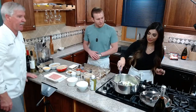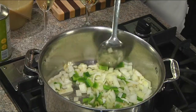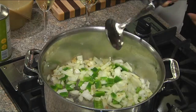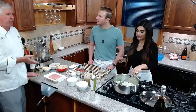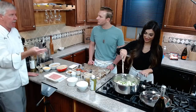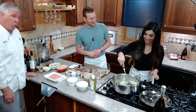Keep it moving. You're sautéing. About every third, fourth swirl of the spoon, you want to have a sip of wine. Oh. Yeah. Now I actually use wine when I grill because it's a perfect mechanism for timing your steaks. One glass is rare, two glasses medium. If you have three glasses, it's well done. So there you go. Wow, I'm going to start using that. It works every time.